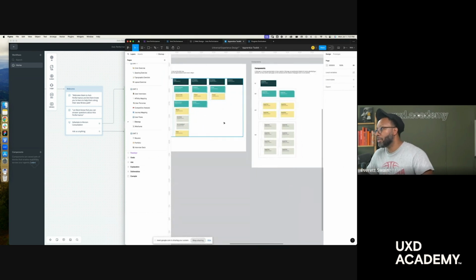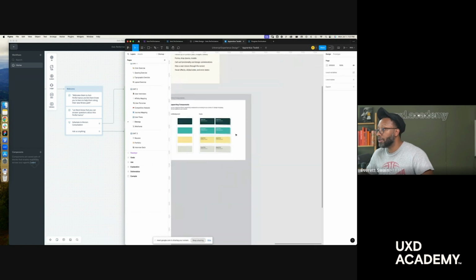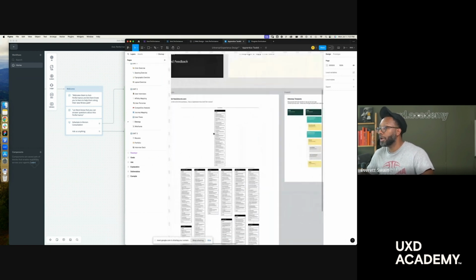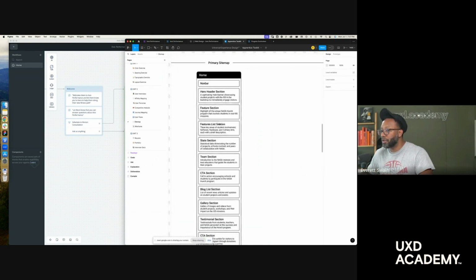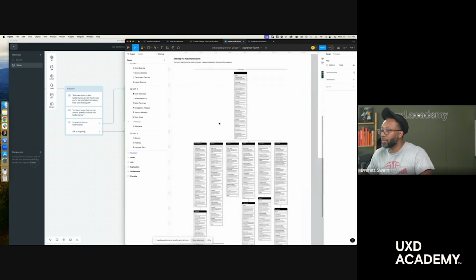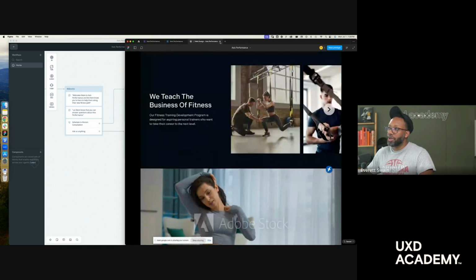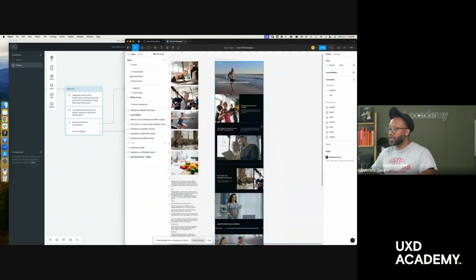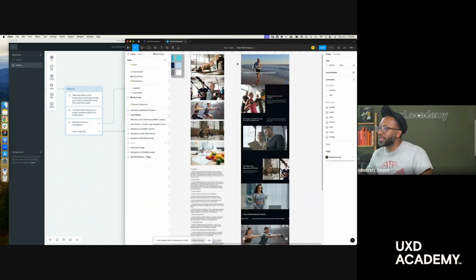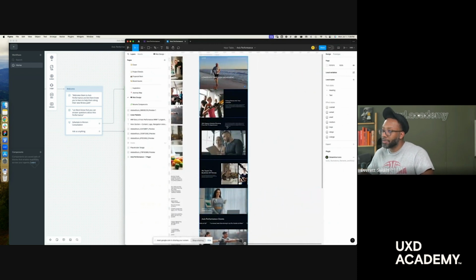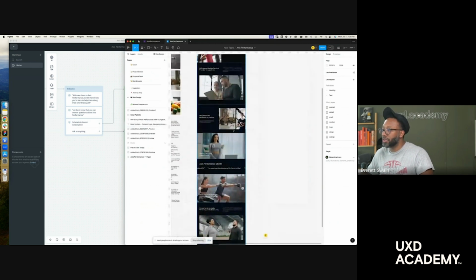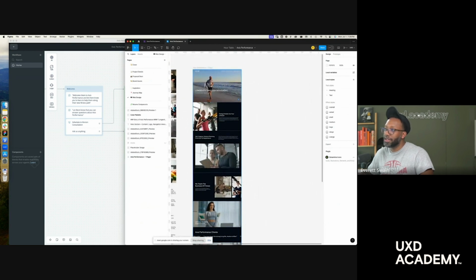Don't focus so much on the visual or what it looks like. You can make it look however you want to, but make sure that the use case of this is structuring out the layout and the content of your app or web solution. So yeah, that's the design. Not quite 100% done yet, but I got to update the copy, make sure the story is good, and then I'm going to edit these videos.